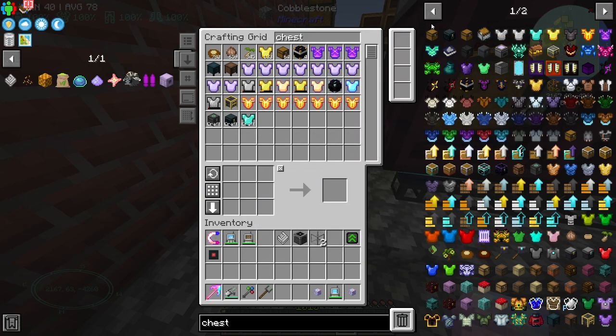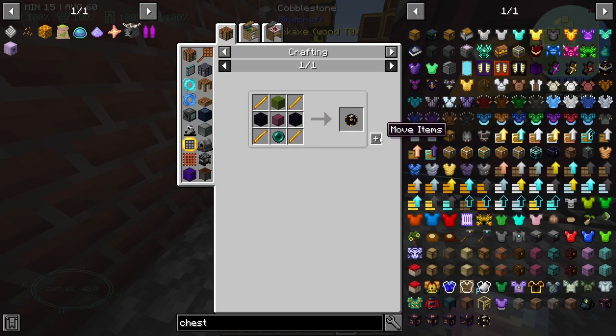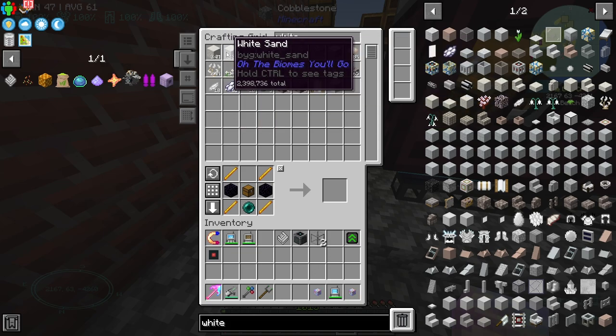Okay, that's fine. The recipe's gone. We can still craft the original, but now we're just going to have to manually craft these ones as well. That's fine. It's fine. I'm not upset.